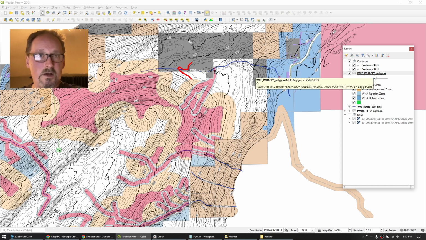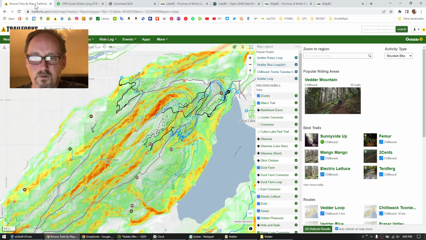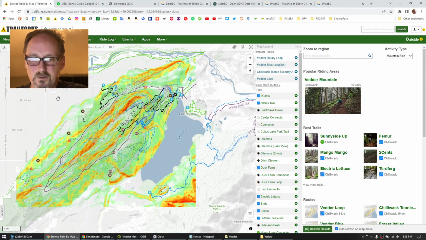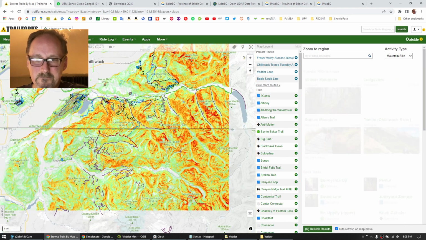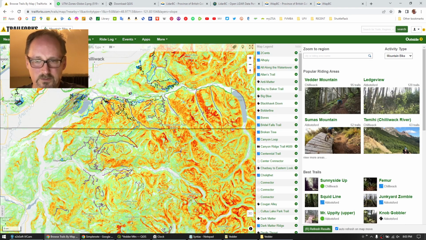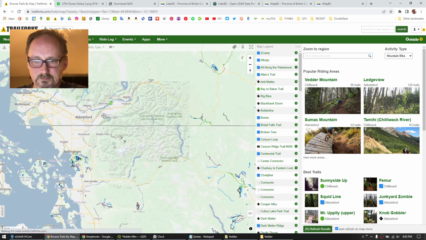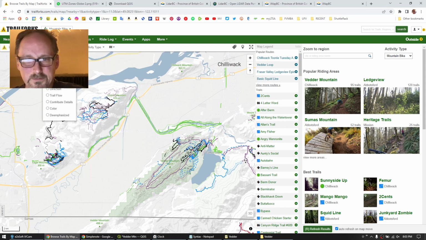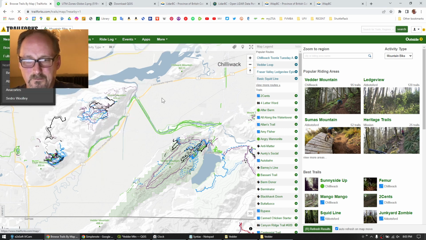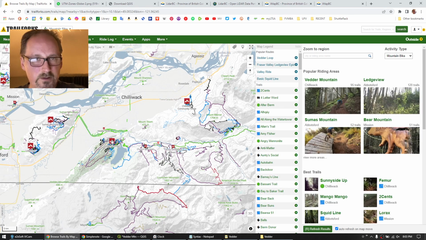Now, of course, I think it's time to get some trails on here from Trailforks. So what you can do is go into Trailforks, and what you need to do is find your riding area. So zoom out a little bit until you see the little red icon on top of your... Oh, I don't know why it's not showing it. I guess you can just look for it here. I'm looking for the icon here. There it is, Vetter Mountain. So just click on the red icon. It'll pop up a little dialog box here.